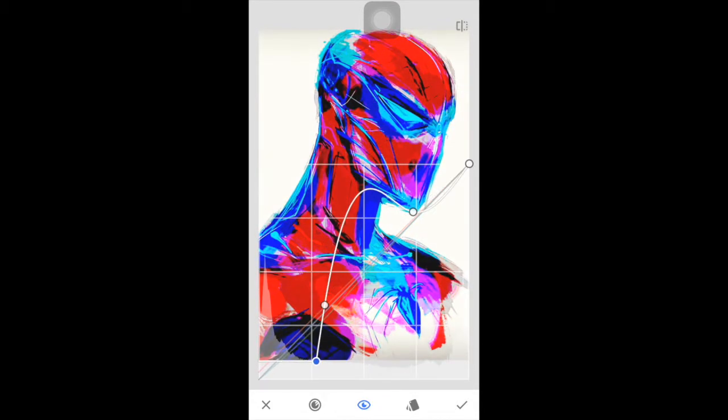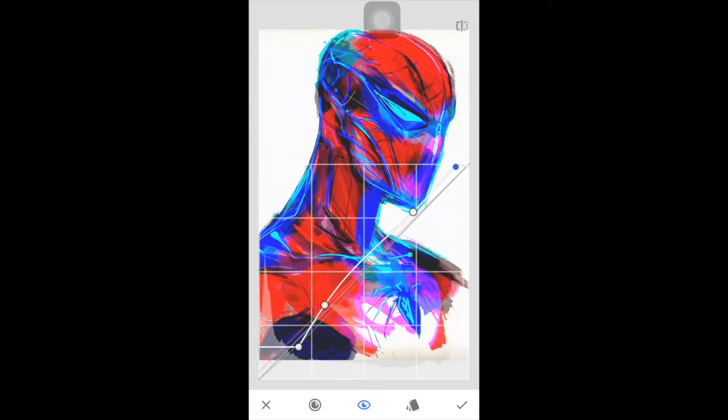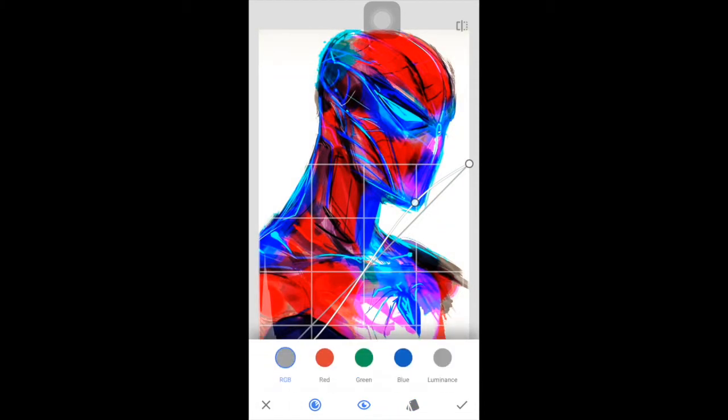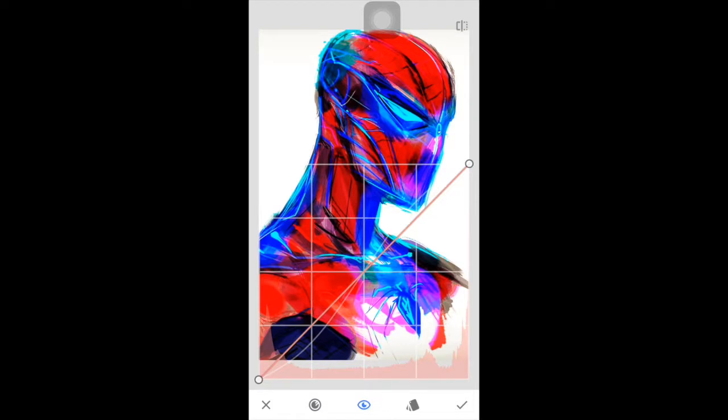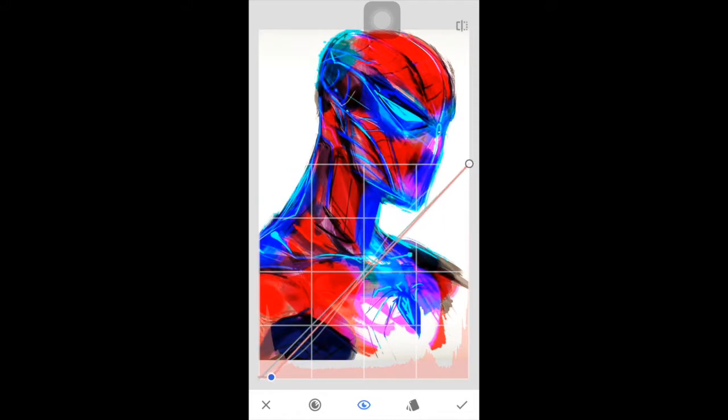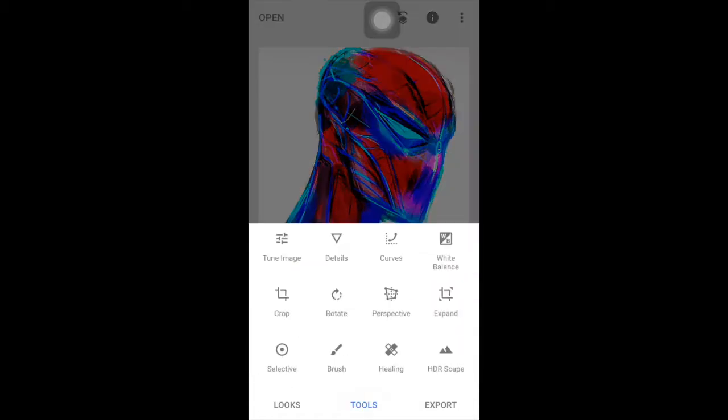By moving the circles, you can control aspects of the image individually. Other things you can do are apply these kinds of filters. Are you seeing how they're changing? By pressing that and the red button that I just did, you can control each particular color.